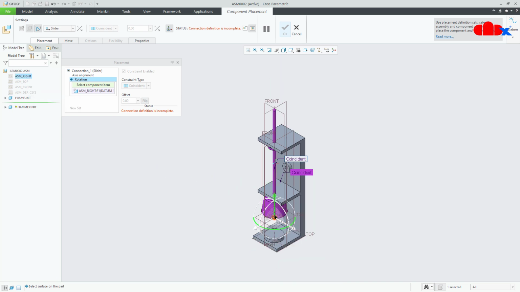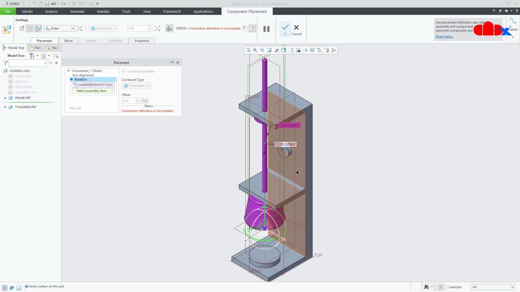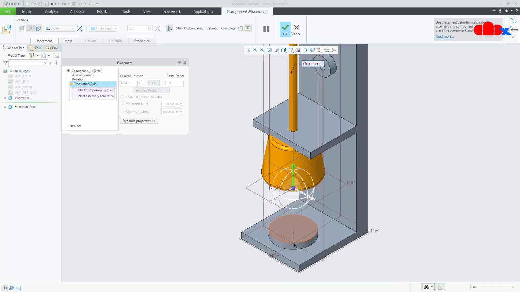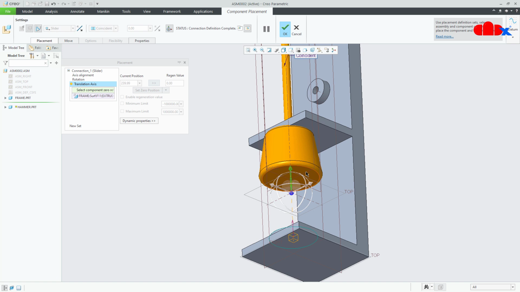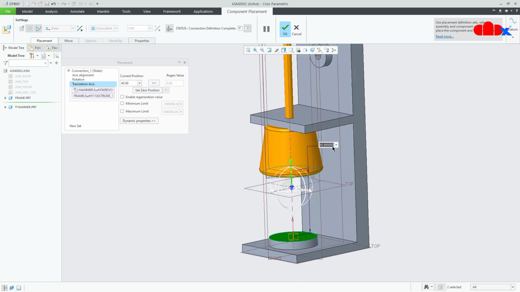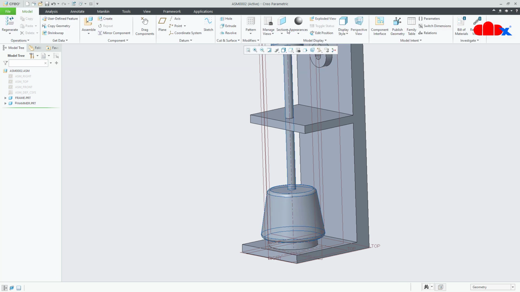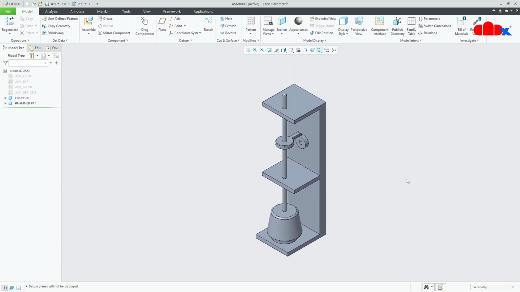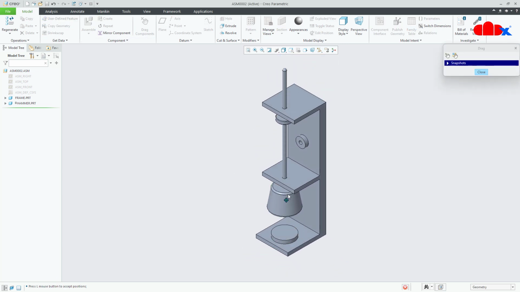It is already there. Now you just select this datum plane. This is hammer right. This assembly right, you just remove it and assemble with the first part, which is the frame. So frame right and hammer right. And then the third translation axis, select this face with this face. This you make it 0 and say OK. Switch off all the datums. So now if you go for drag component, you can easily drag this component.